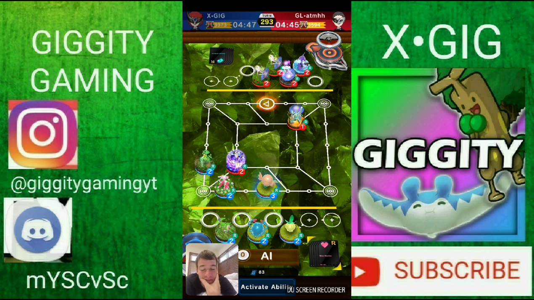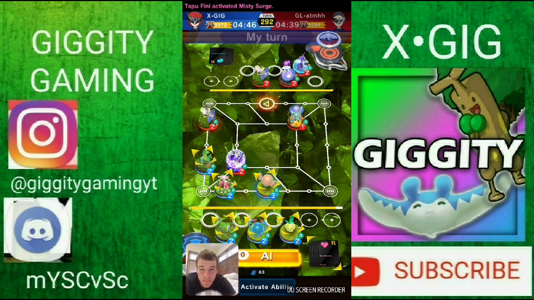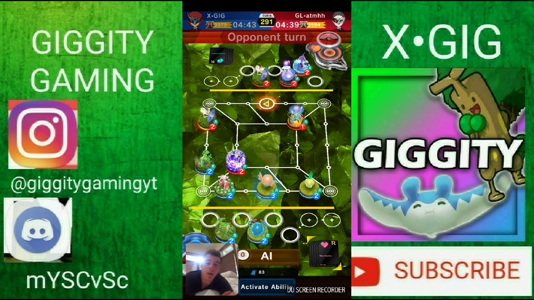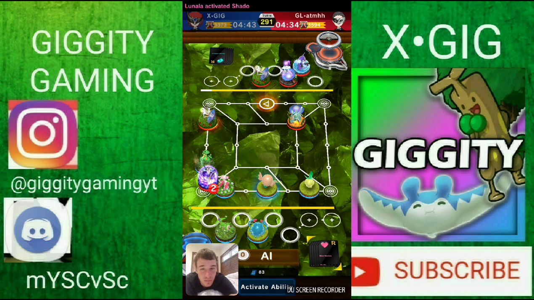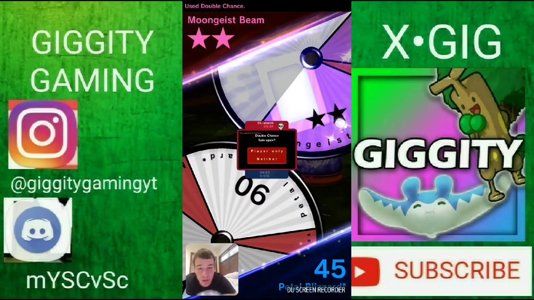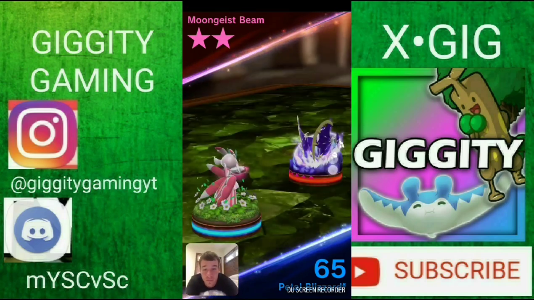How does he want to approach this? Yeah, that's what I figured. Okay. I do want to get Lilligant out. And then if I have to, I'll go up against that Pheromosa the next turn. And then hope for a self hit. Okay. Going up against Lilligant. Okay, yeah. Moon guys, whatever. That's fine. I don't really care. Well, I do, but I wish I won that spin.